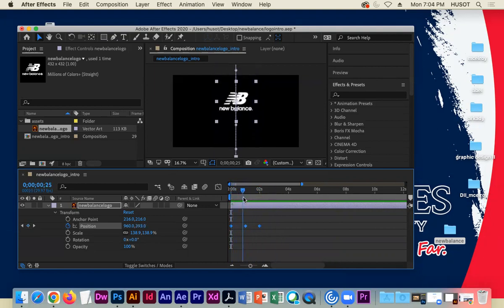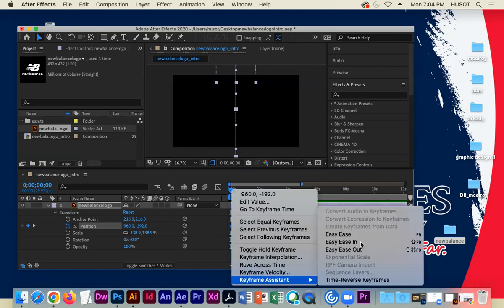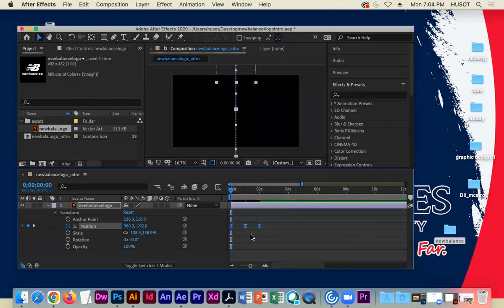There's no gradual into the screen and gradual out, or speed up, speed down or anything like that. It's just a constant pace. Well, they have this thing called ease, which means it's going to speed up slowly till it gets to the center positioning. And then it's going to speed up and slow down as it goes off the screen. So you're going to notice these little hourglasses appear so that this thing now is going to actually speed up to its start point, speed up, and then slow down at the end.